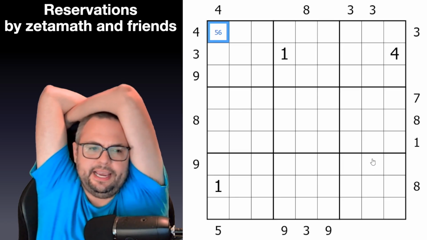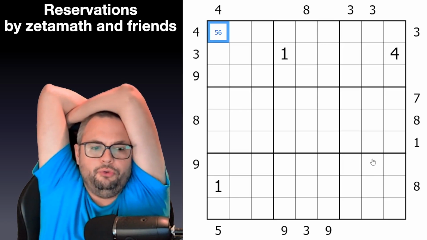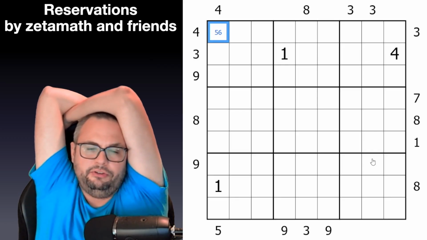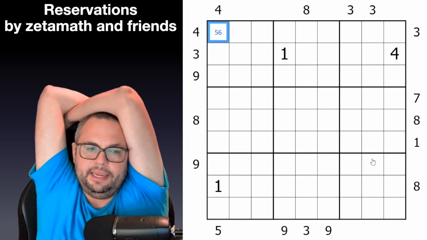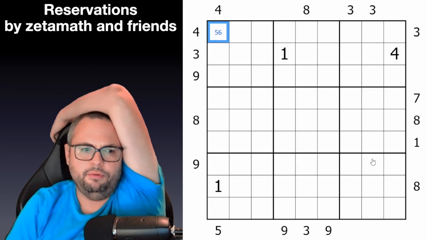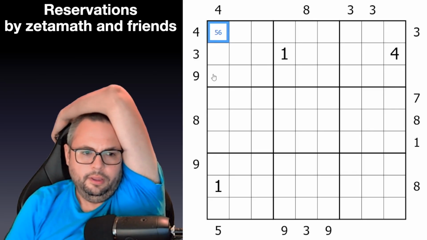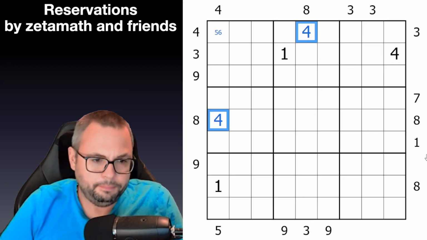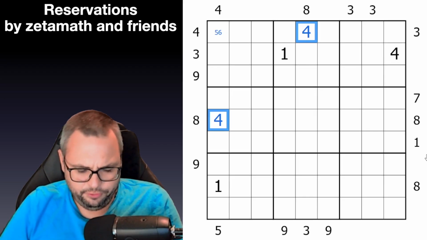Perhaps it's worth examining this slightly more, since there's only two options. It's only a 5 or a 6. Maybe we should think about whether it can really be each of those. So let's contemplate 5. What would a 5 do? A 5 would place 4s in both of these cells. What does that do?